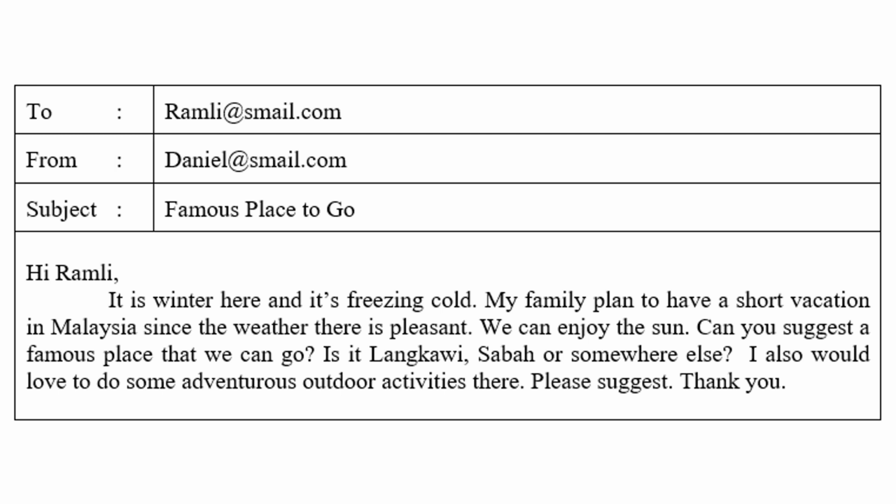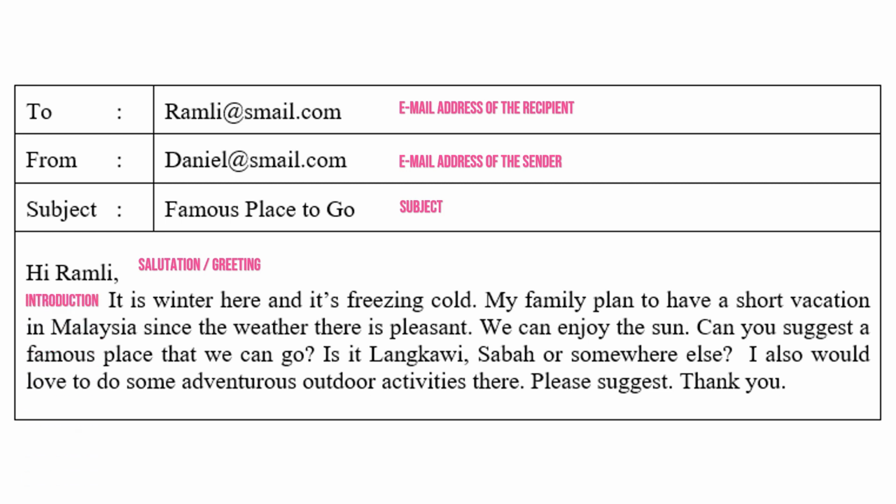Let's look at the example here. Number 1, the email address of the recipient, ramli@smail.com. Next, the email address of the sender. In this particular email, this is sent by daniel@smail.com. Next, the subject, famous place to go. Salutation or greetings, Hi Ramli. The introduction for this email, it is winter here and it's freezing cold.